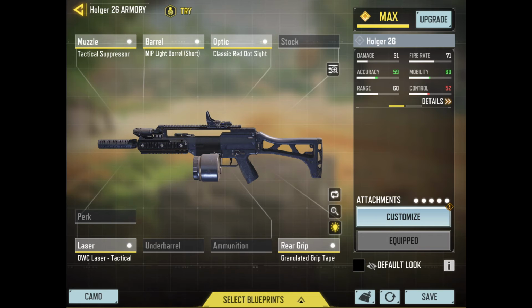Number 2 on the list, it was a hard decision, but the number 2 on the list was the Holger. This gun still remains one of the best guns, considering that it did get a nerf and a nerf and another nerf, a small nerf here and there, but still this gun is really good.